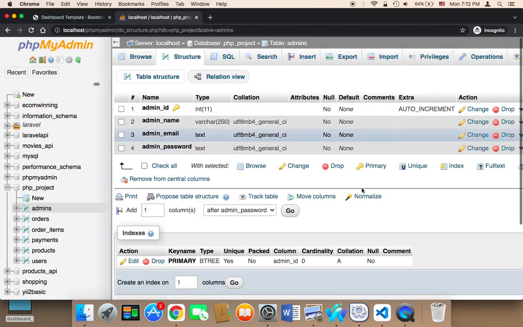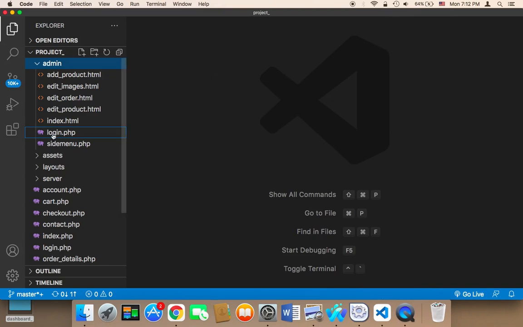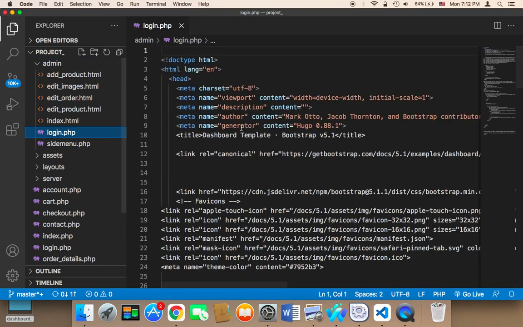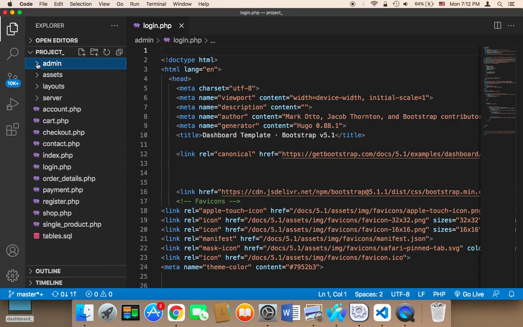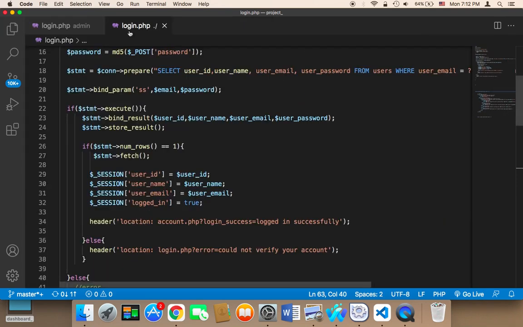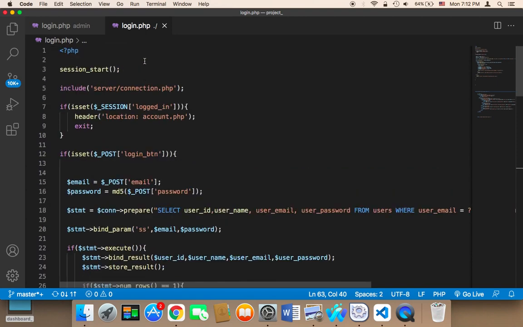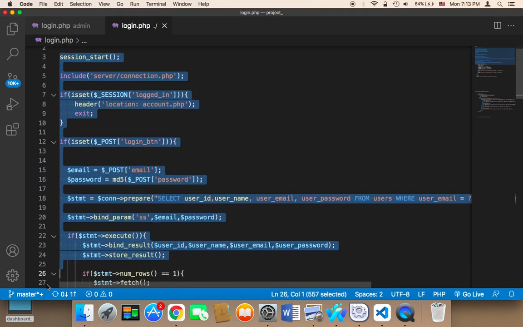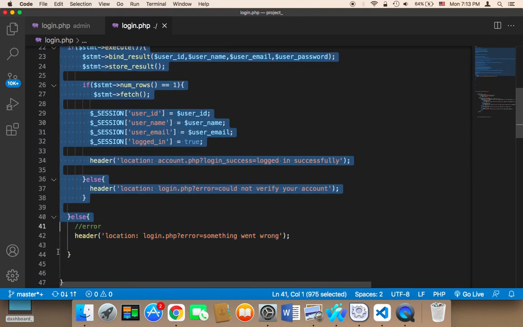Now let's head on over to the project and start working on the login.php. The good news is that there isn't much to work on, because we have already created a lot of code and we can use a lot of the code that we created. If you open the login page that we have here, we can use the login code that we have. So here in the login, we can use this code. I'm going to copy this code starting from here all the way to the end of the logic.